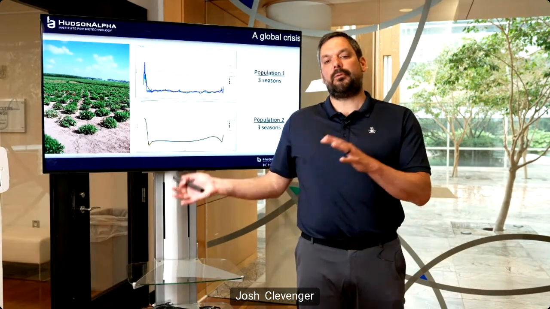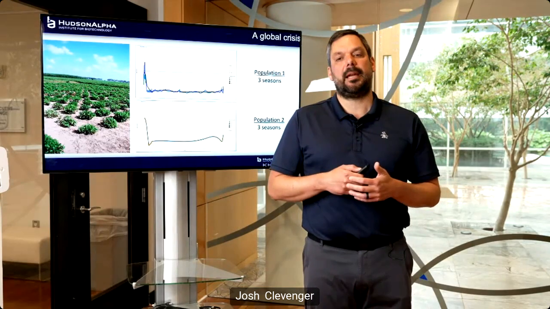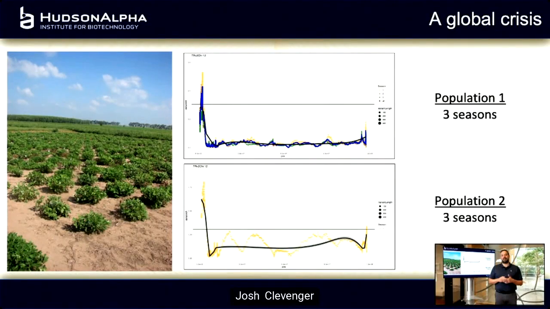Okay, if we go back to our example, our global crisis for peanut, our smut. So we had our population, we phenotyped it. Okay, we took a pause and we asked ourselves, how might we genotype it? Well, I'll fast forward to the future. We actually sequenced all of those individuals at the F2 stage and did some mapping. Lucky for us, and again, it doesn't always work out this way, it works out this way a lot, but lucky for us, the resistance resided in an area of the genome we can map very effectively.